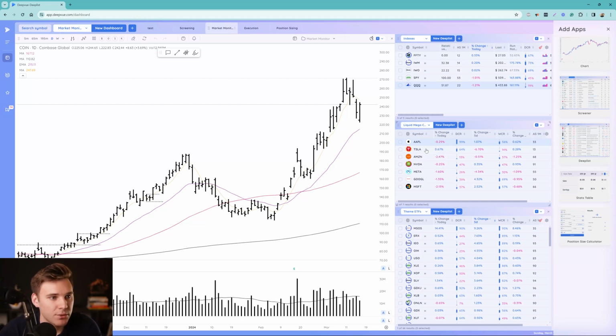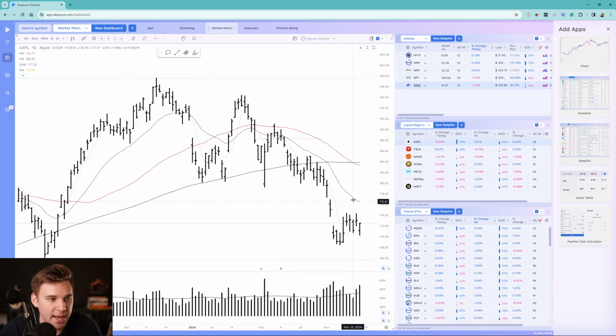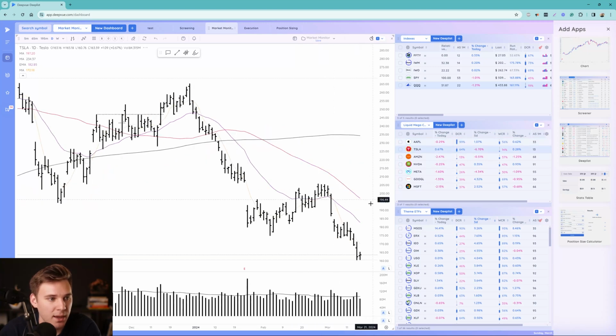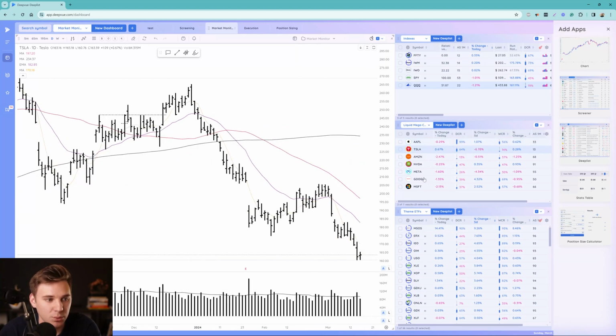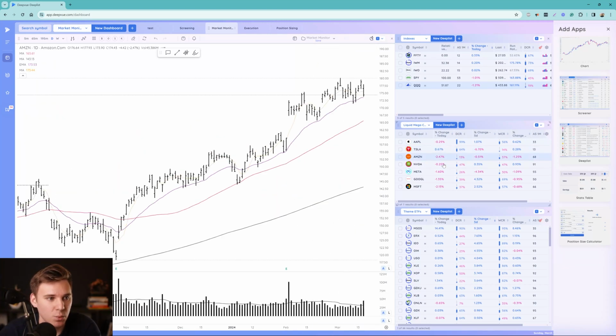So with that said, let's go through these mega caps real quick. Start with Apple. Just in a downtrend, this looks like among the weaker here, below the moving averages. We have pulled down and pushed up a little bit in the context of a downtrend. So we'll see if we can build off this and form a higher low here, or if we continue to the downside. We are below the 21 and 50 SMA. Tesla has been the weakest. This may be the weakest stock in the S&P 500 this year. I think I saw that potentially, but just in a downtrend as well.